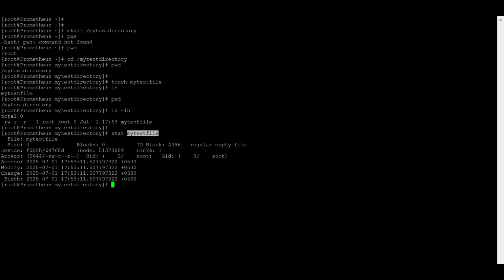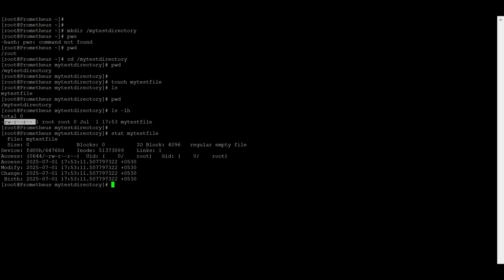Whenever you do any action on a file or directory, your operating system takes the inode number and executes it. We will discuss more about inode numbers in upcoming sessions, but as of now, an inode is the number attached to a file or directory which we create inside the Linux operating system. Each and every file and directory has an inode number. Here it has given the same information which we are seeing here.